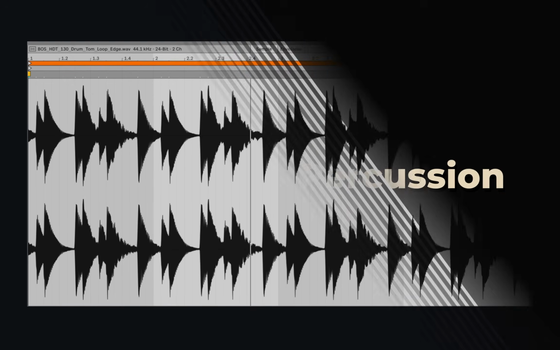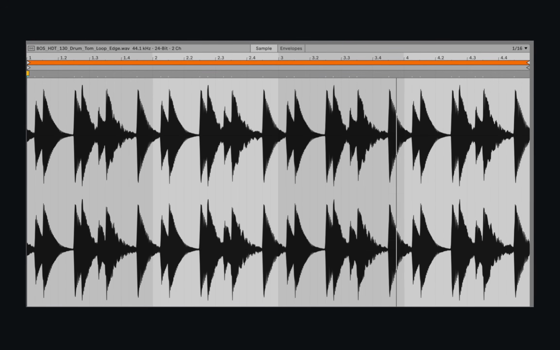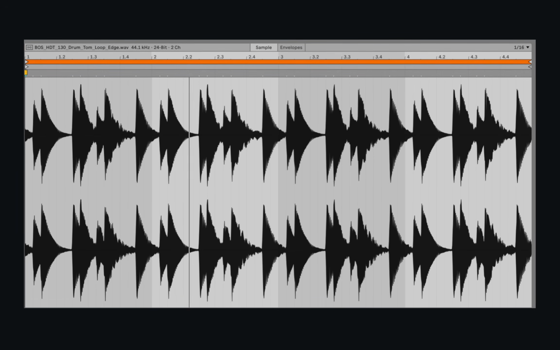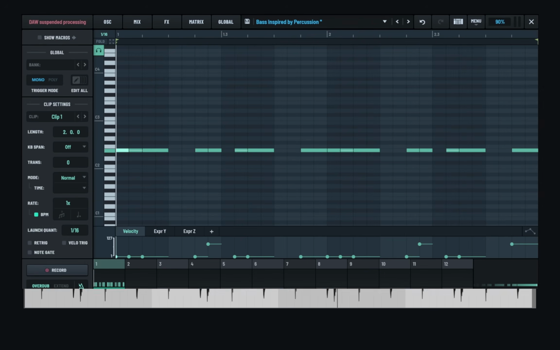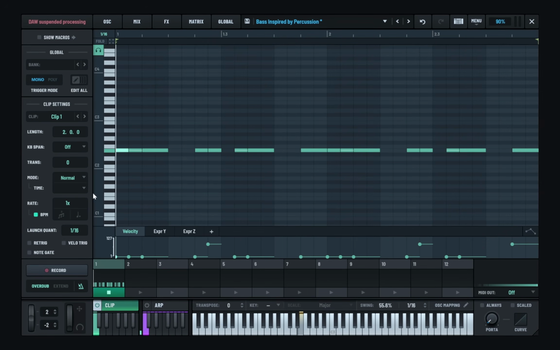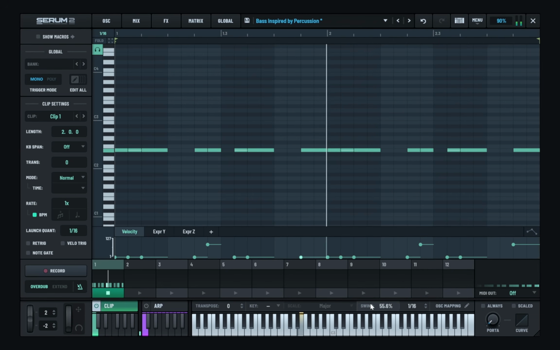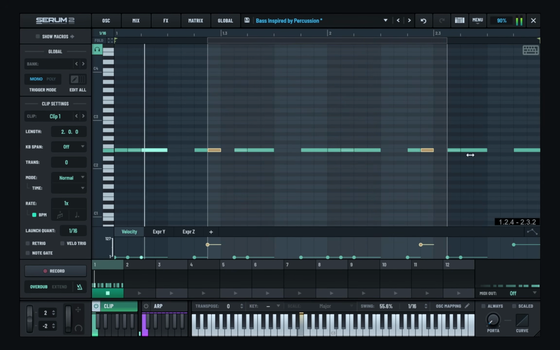A different way to start with rhythm is by using percussion loops. This tom loop already kind of works as a bass line, but a really cool trick here would be to try using it as a rhythmic template for a completely different bass sound. Here I've recreated the rhythm in MIDI, added some swing, and used our accents trick from earlier to mirror the accents of the toms.